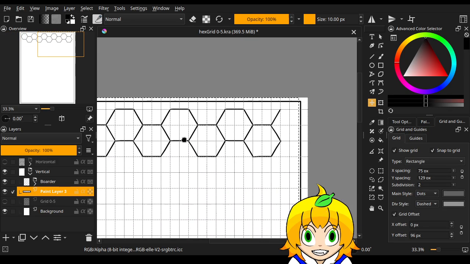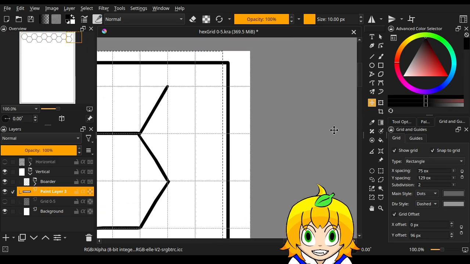That could be our solution for now. Now, we will lose edges of a hexagon. That is sure. We can lose a side of a hexagon. That ain't a big deal.